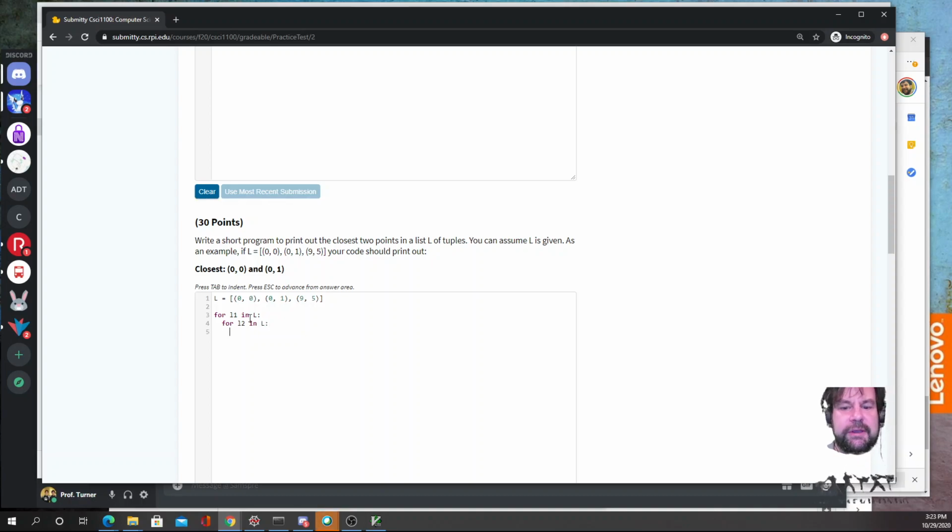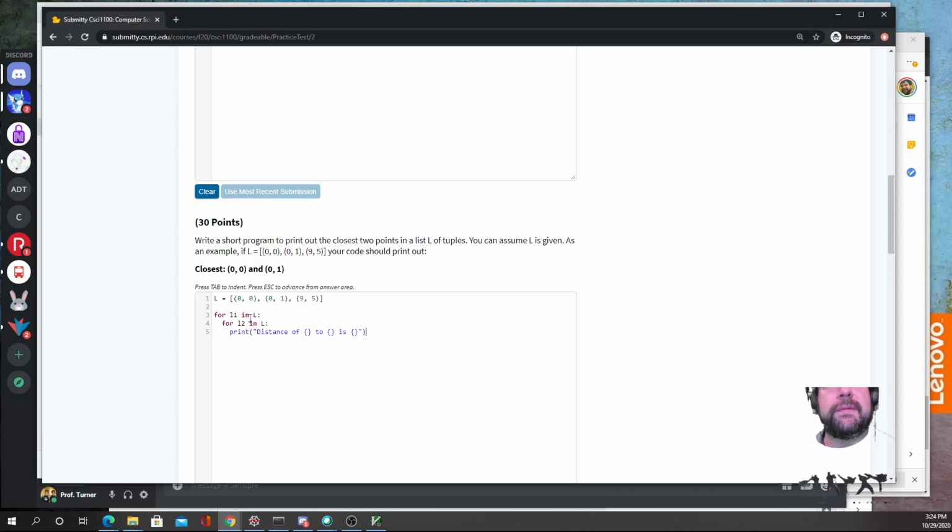And if we do this, let's just throw in some code to print some stuff out. We'll say print distance of, and we'll just do this.